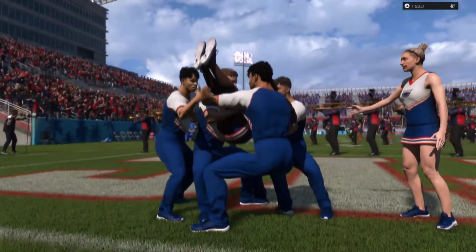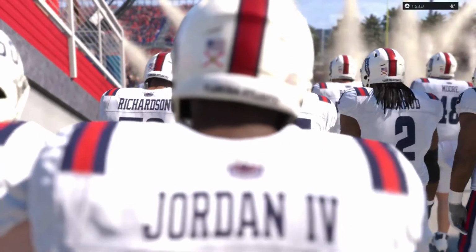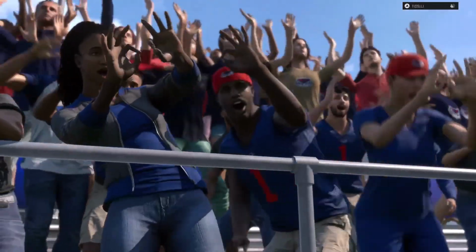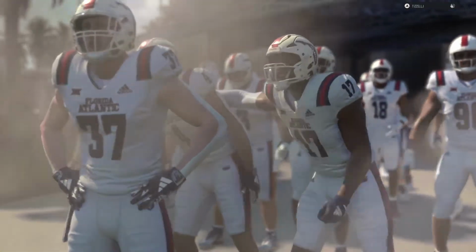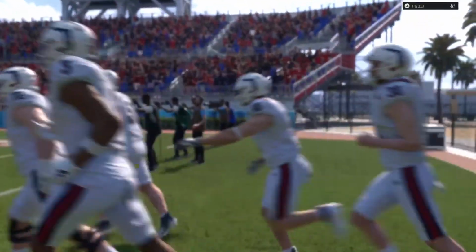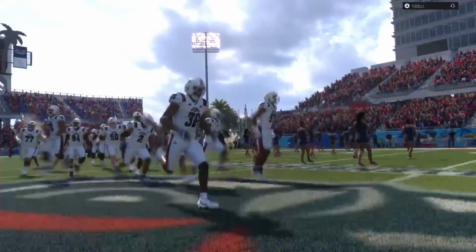Spectacular ocean views not far away from the home of the Florida Atlantic Owls, FAU Stadium in Boca Raton, Florida, where they hope this game lives up to the setting. We believe we've got a great one in store today, and we've got a team that makes it into the top 25. Now when you go on the road, that's when you prove you belong.